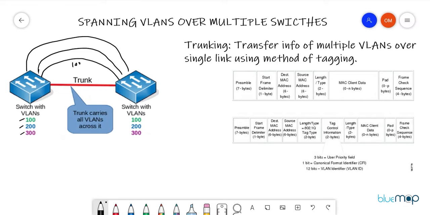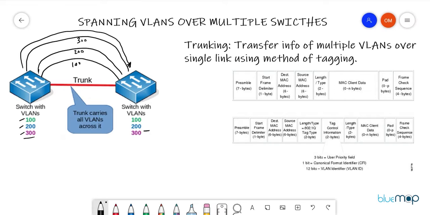And what I will do is I'll make this cable a part of VLAN 100, this cable a part of VLAN 200, and this cable a part of VLAN 300. My job is done. So now if any PC or any host belongs to VLAN 300, it will use this port. It's an access port again. It will go to this switch and it will communicate with VLAN 300 over here. Again, you have any other host in VLAN 300.